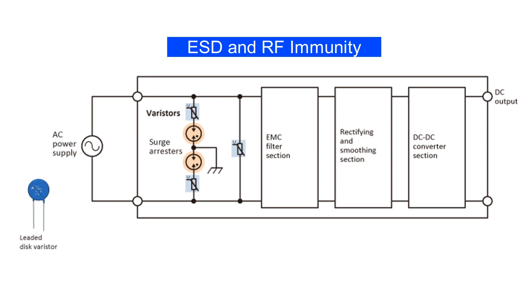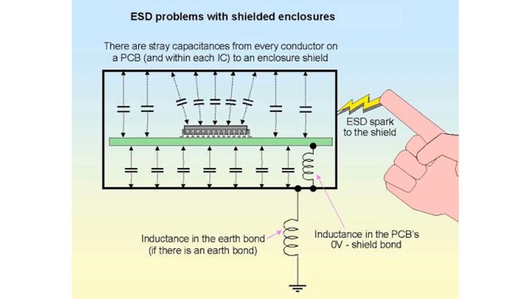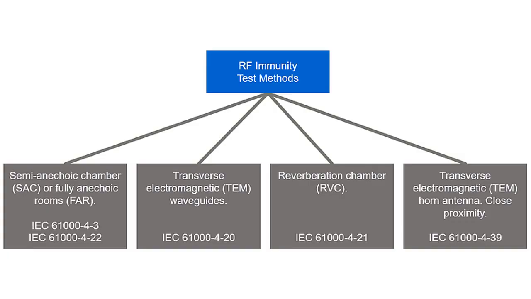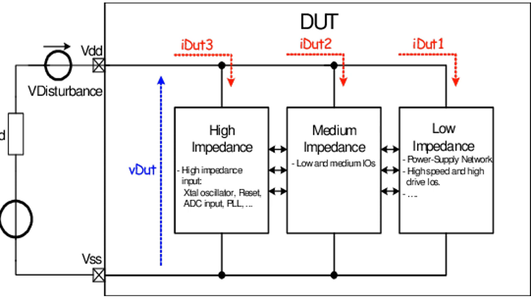ESD and RF Immunity Considerations: Switching regulators are no different from any other analog circuit with respect to ESD. Normal system considerations should be taken into account to ensure the circuit is shielded or protected by suitable ESD diodes. The same is true for RF, although the RF levels in automotive tests are much more severe than in commercial and industrial environments. Low impedances are more immune than high impedances. This is particularly important on dimming control and status pins.